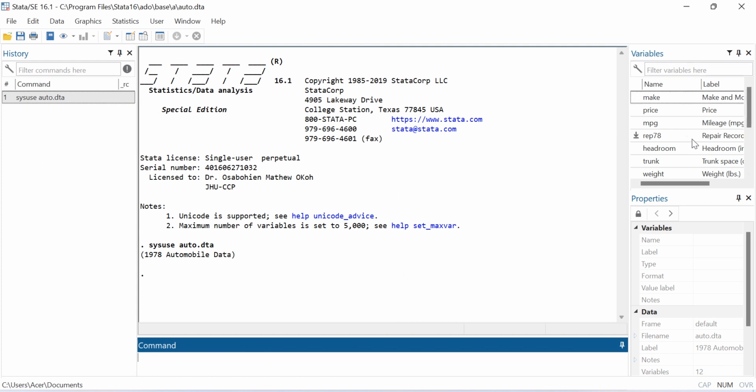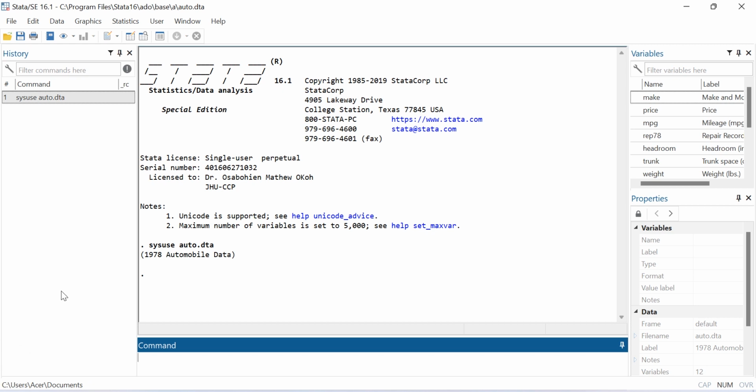We can see that we now have variables here. This is the same data set that I used for the last video. Now, the data in any Stata data set is arranged in a rectangular manner, where the columns represent the variables, or the characteristics of observations that have been made. So, for example, if you have collected data from individuals, the age and whether the person is male or female represent the variables of interest for which you have collected data for each individual, while the individuals that you have collected data from are referred to as records or observations, and they appear in rows.